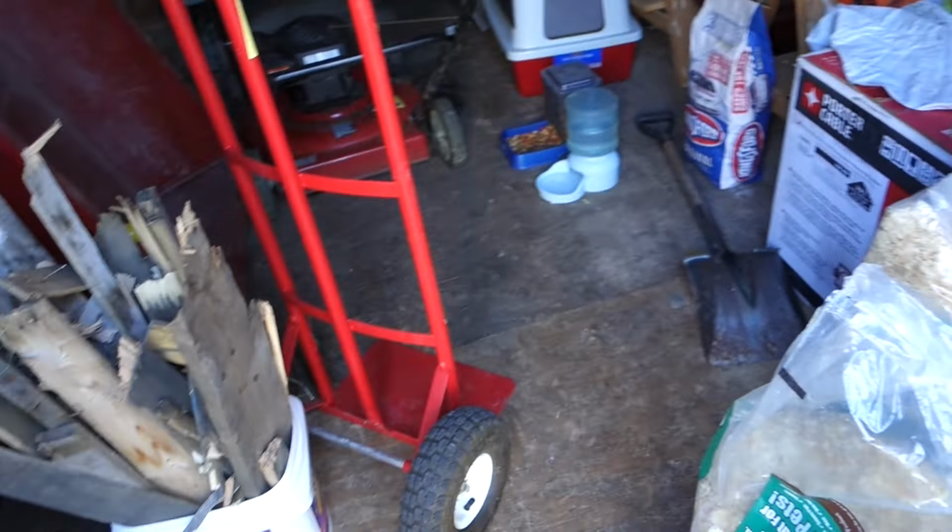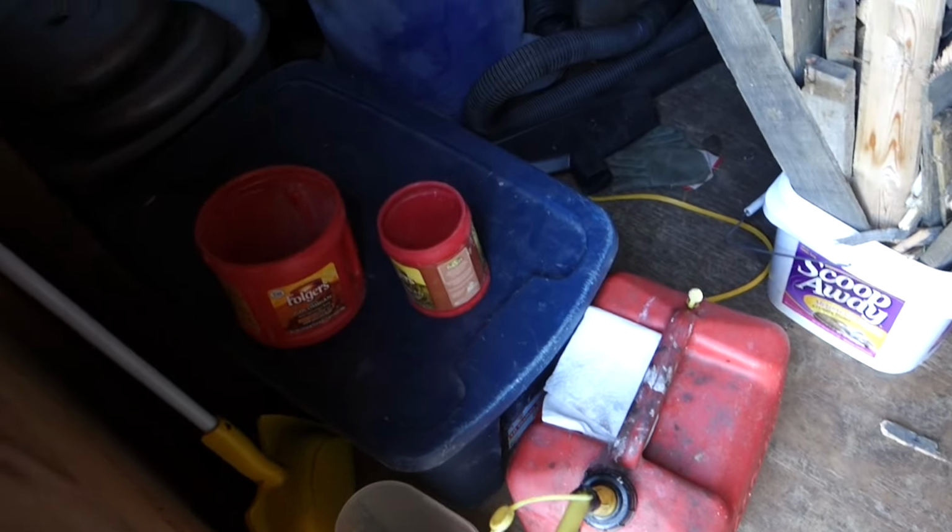I just have stuff everywhere. It just became very easy just to throw things inside here. And I just can't live like this anymore. So the plan for today is going to be to take everything out of the shed, clean the shed out, put everything back into the shed in a much orderly manner, and then hopefully have a little bit more space out here and have a little bit clearer way of thinking.